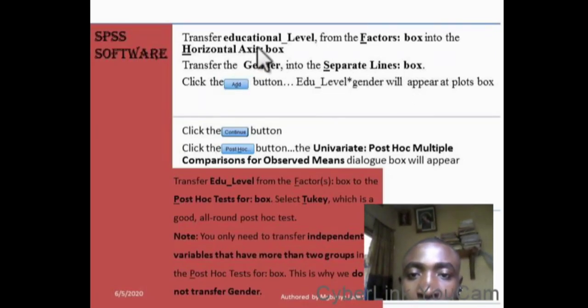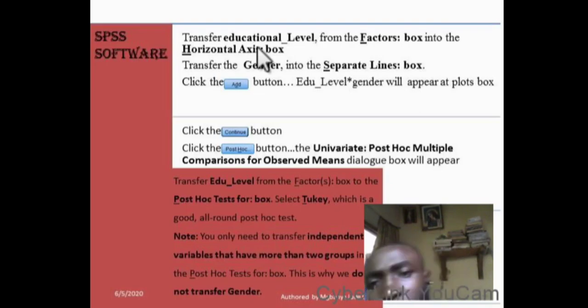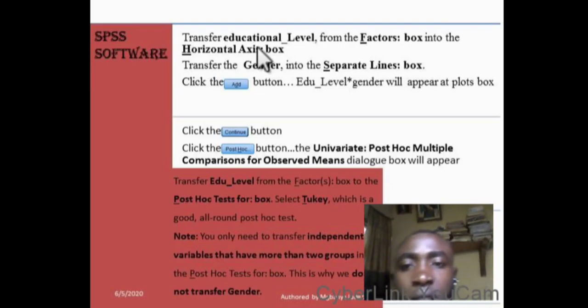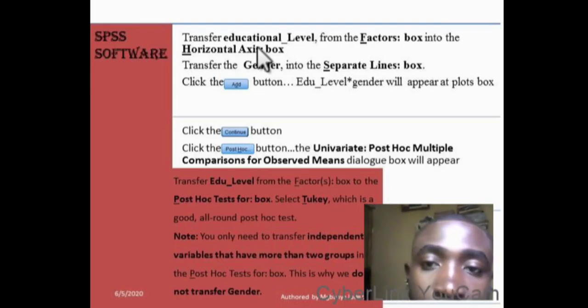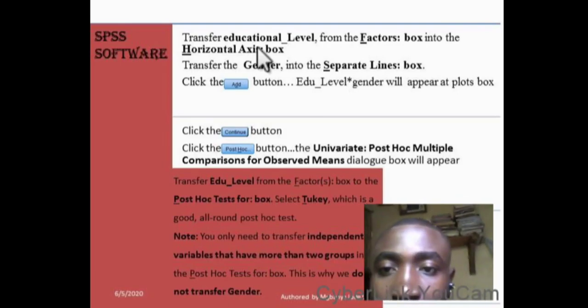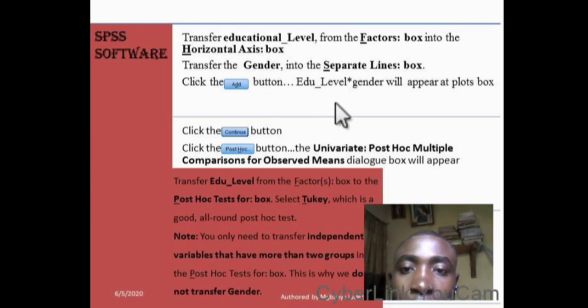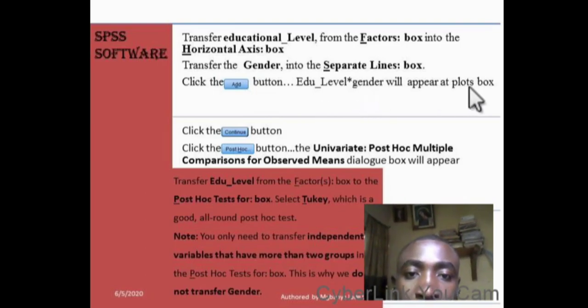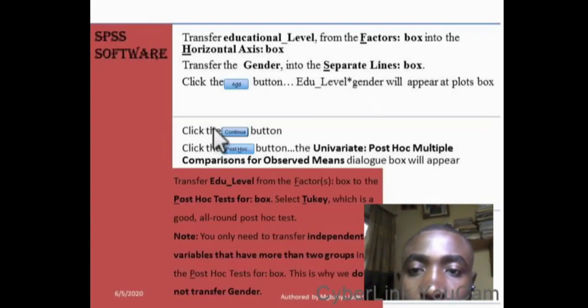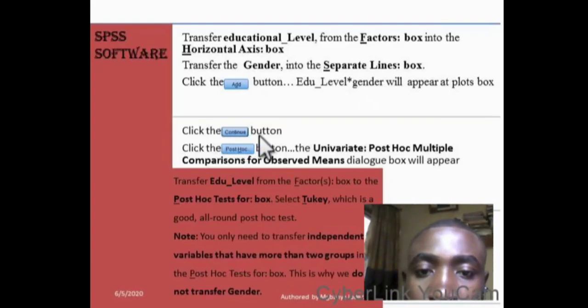Remember, the educational level has 3 different groups, so you have to transfer it to the horizontal axis box, while gender has 2 groups, so you transfer it to the separate lines. Then you click the Add button. Edu level interaction with gender will appear in the plots box. Then you click the Continue button.